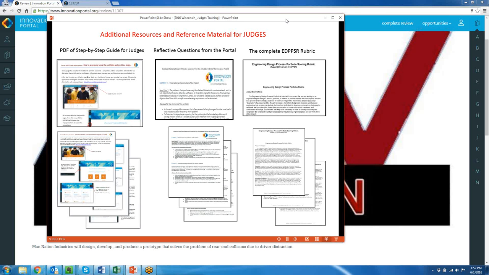Or if you want to print this out and have it available as you're reviewing student work, so you don't have to use that right-hand sidebar pop-out. That's just another option for you. We have judges that like to do it either way, but you will have that document, the full PDF version of the rubric, available to you. But you don't need to read it front to back, so we don't send that in advance. You'll be receiving those 3 documents plus the link to the recording of the training sometime this afternoon or tomorrow.